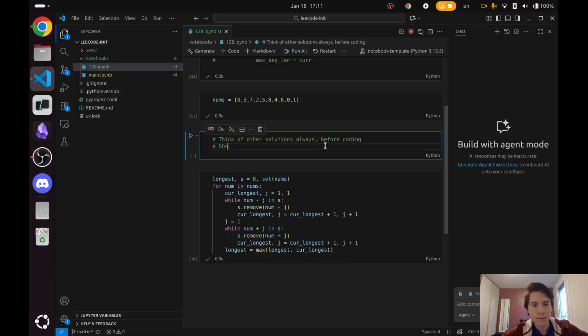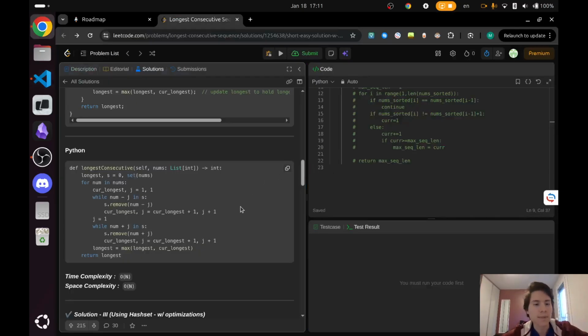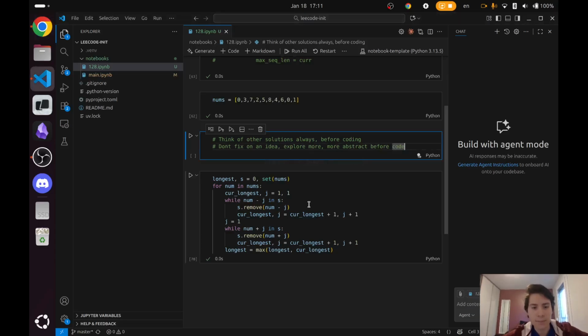Don't fix on an idea, explore more abstractly before code. Yeah, because in this one the solution is very easy, but I wasn't able to come up with it because I was fixed in my specific solution.